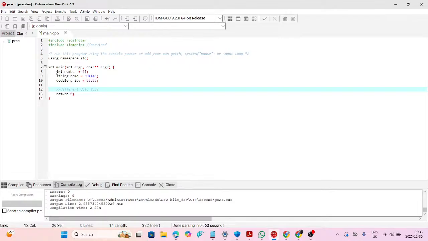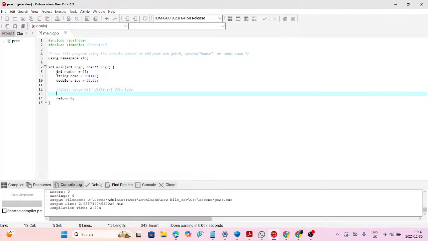Always comment your code so that whenever you come back, you can understand what you were doing. Let me say basic usage with different data types. Cool.